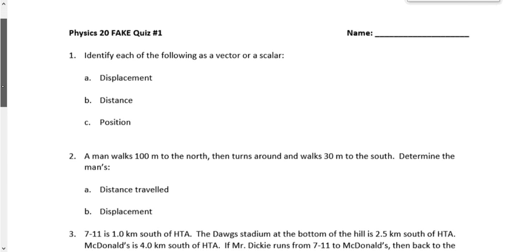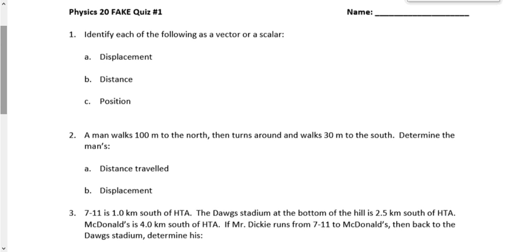Question number 1 says, identify each of the following as a vector or a scalar. Is displacement a vector or a scalar? Yeah, that's a vector. How did we define displacement? Yeah, it has both direction and magnitude because it's a vector. But how did we define the term displacement? Yeah, Martin? It's a change of position, right? The position is where something is relative to something else, and the displacement is the change in where something is relative to something else. Well, if displacement is a vector, and it's a change in position, then position would be a vector as well, right?